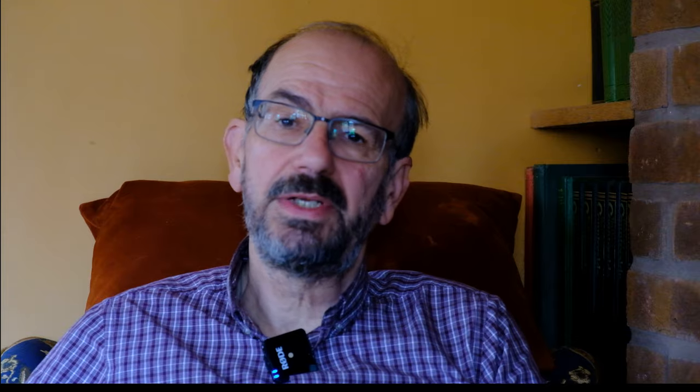The first thing they've got to do to make a new queen is take the egg or indeed a young larva and put it into one of these queen cells. You can see here where they've got a young larva which is developing in a queen cell, and it's sitting in a pool of what we call royal jelly. Royal jelly is a very important substance that's fed to all developing bees, but it's particularly fed to queen bees.